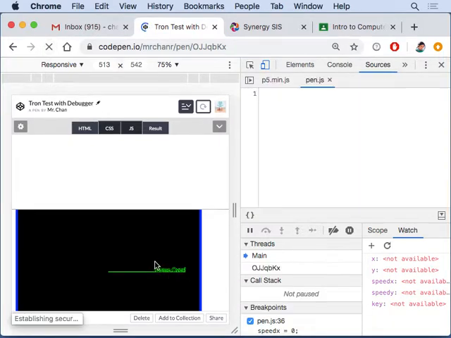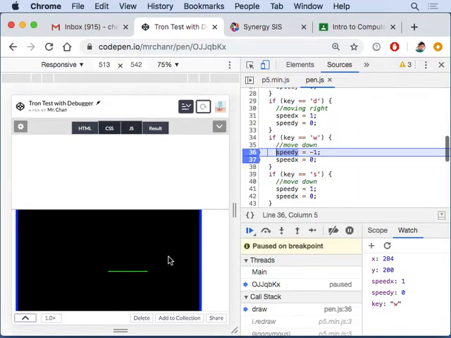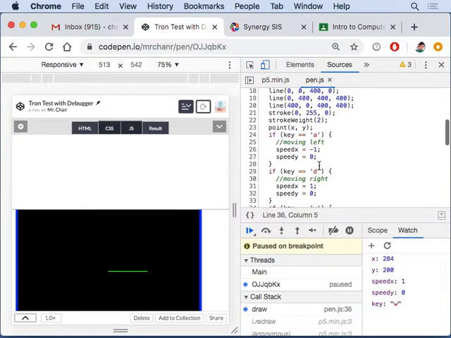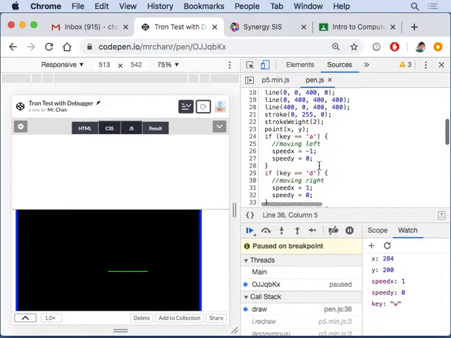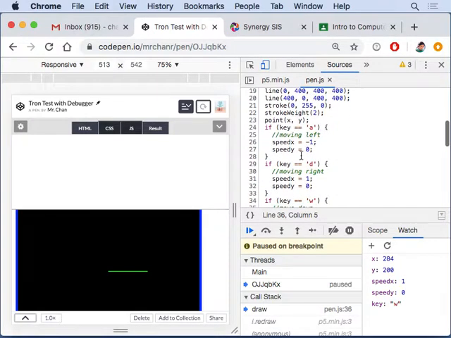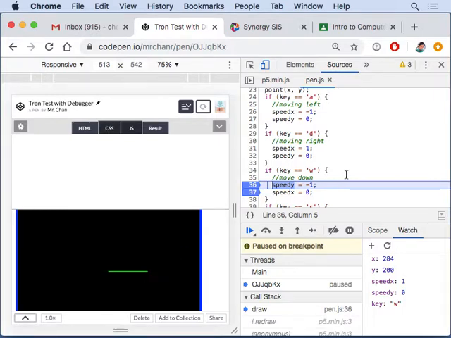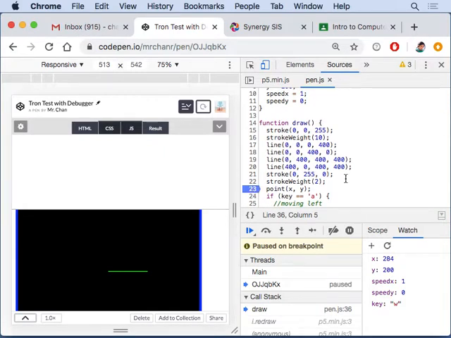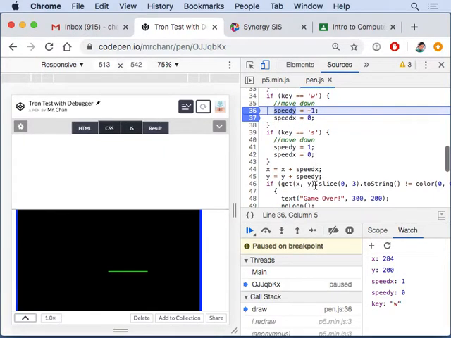Refresh this page. Moving, moving, moving up. Okay. So on the last iteration, pixel 284 has just been drawn and y coordinates 200. Let's put a point here. And a point here, here, and here.